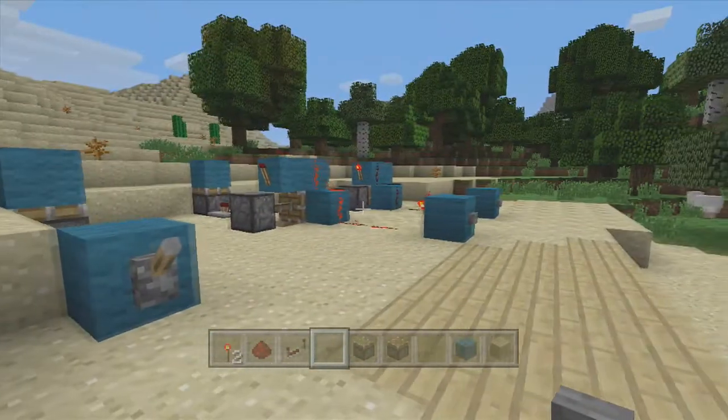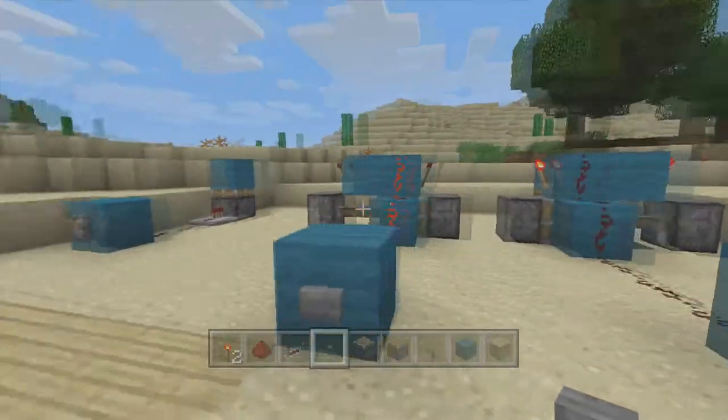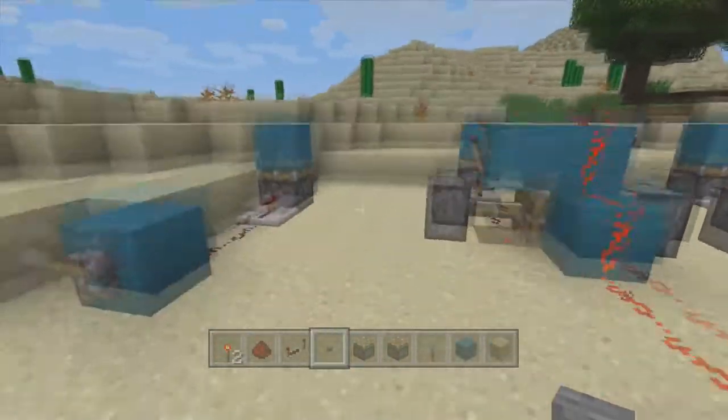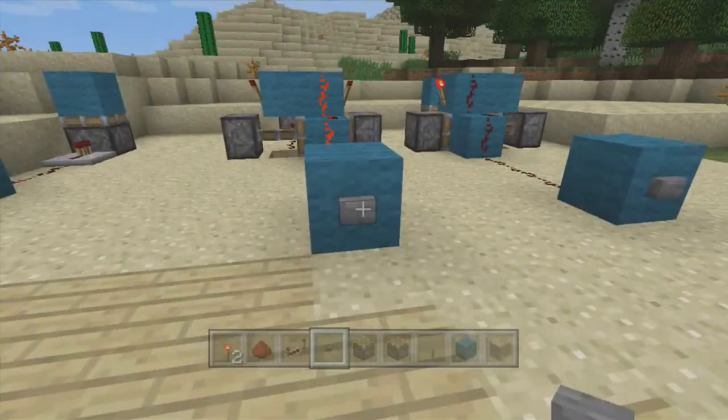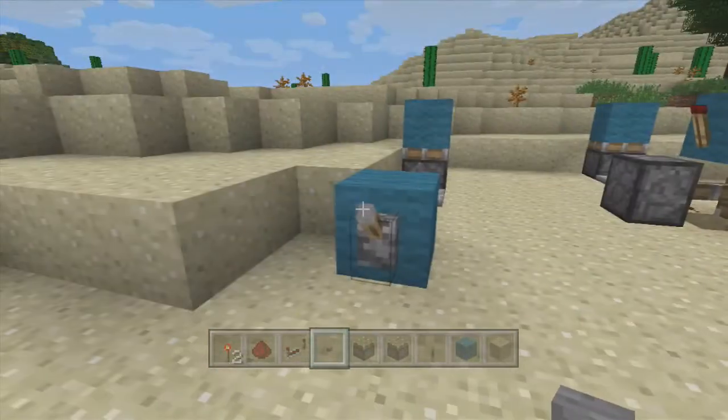It's kind of like a Redstone perk, these things. They're really simple to build. I'll show you guys how to build one. And basically what they do is they just turn a button into a lever.